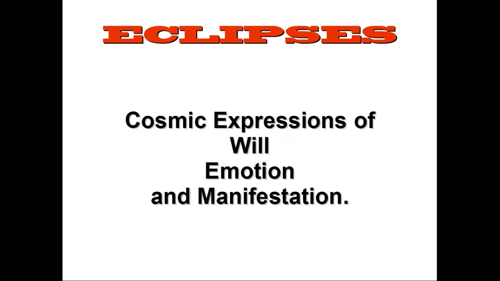Now, with eclipses, from a more symbolic perspective, what we're talking about here is a set of cosmic expressions involving will, emotion, and manifestation. These are three key words that I'd like to suggest we pay attention to with our study of eclipses, at least when we're talking about why eclipses are powerful and how they apply to the markets, because we associate will and the expression of will with the sun. The moon is associated with emotions, and of course the earth is where things manifest in terms of the physical reality of our lives. So this is really what's happening when we have eclipses. We get these precise expressions of will, emotion, and manifestation.